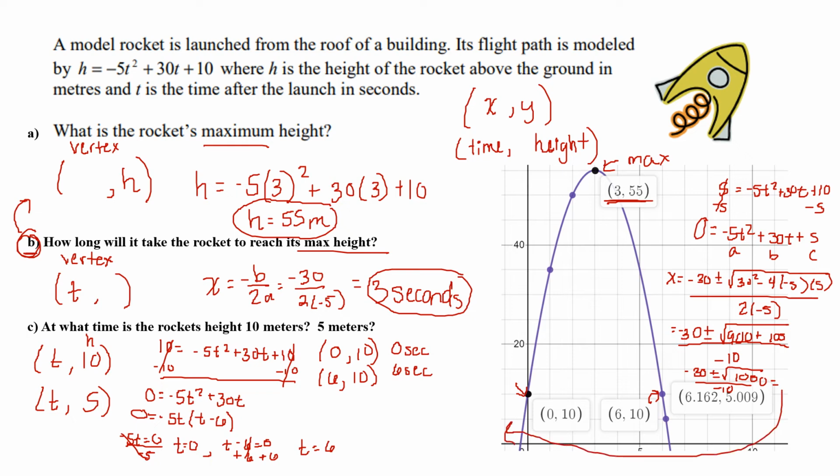Had a totally like brain blip there, but we're going to put in negative 30 plus the square root of 1,000 divided by negative 10. And we're going to put negative 30 minus the square root of 1,000 divided by negative 10. Okay, we're going to put each of these in our calculator, see what we get. All right, so I'm going to take a second. I'm going to go into Desmos. I'm going to type them in.